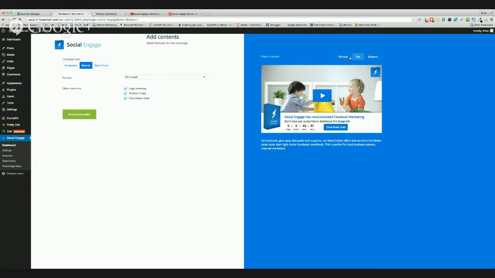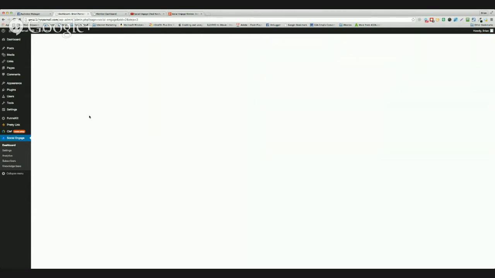So we've got some different things that we can do with the button over here: modern, flat, minimal. I quite like that modern one, although the blue looks different. See, that's a little bit lighter blue. Oh, I'm a stickler for stuff like that. Okay, so I'm going to keep it round. Edit and personalize. Let's go in now.